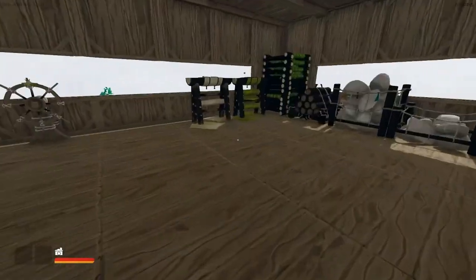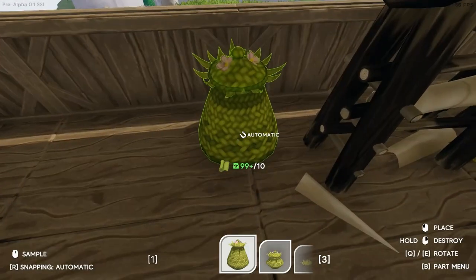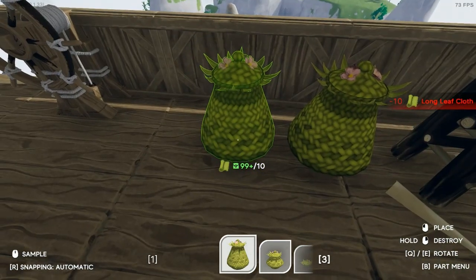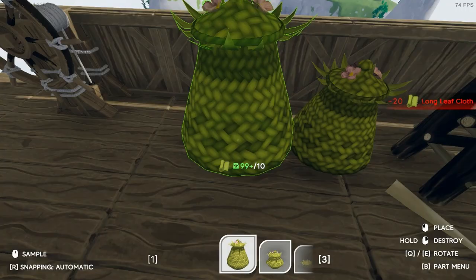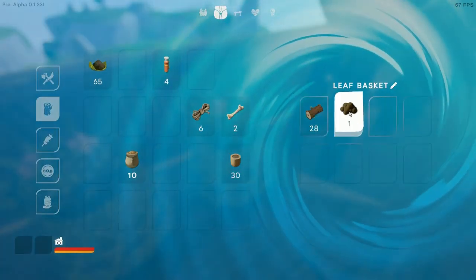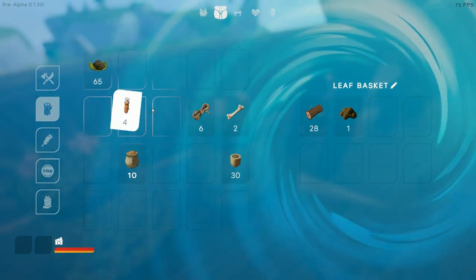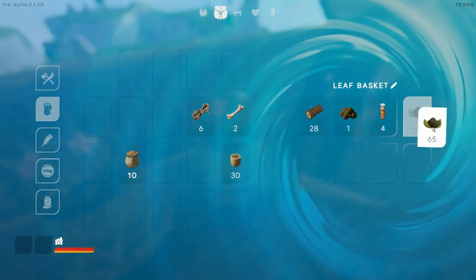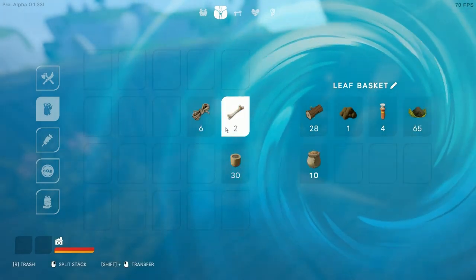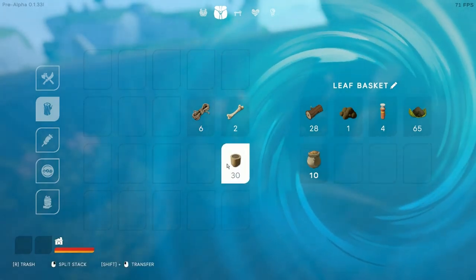Maybe I should just build another basket. Two baskets. Get all the extra stuff that I've got. I'm gonna keep that on me. Actually, I don't need to. I don't need to keep anything on me. So just grab stuff out of here if I need it. That's fine. I'll keep the water on me.